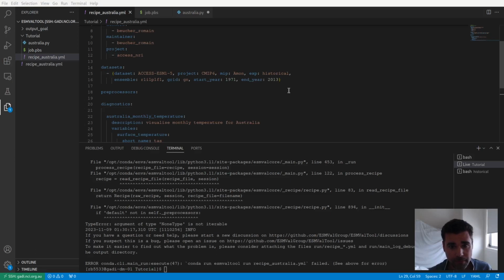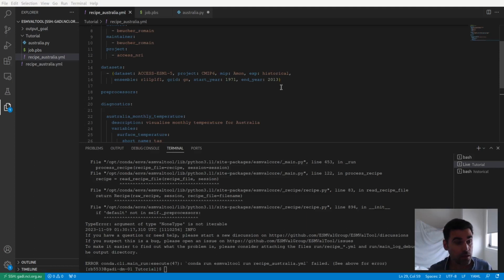Okay. But what we want to do is actually calculate an anomaly. So we want a broader, larger time range, because we're going to define a reference period for which we're going to calculate the anomaly for a specific year.